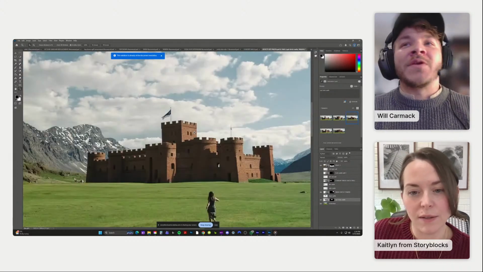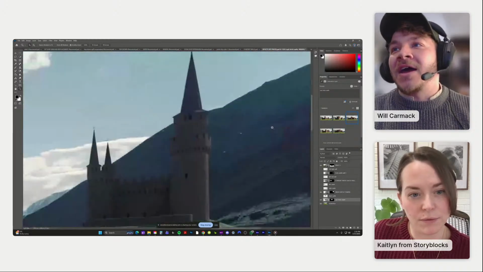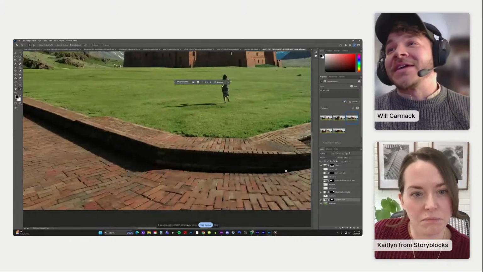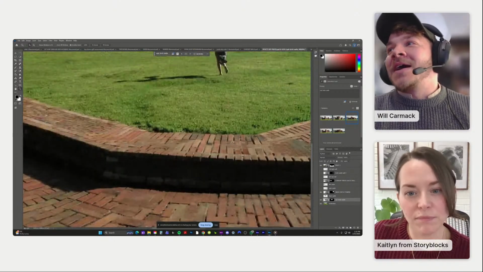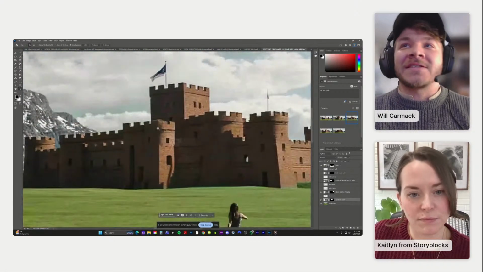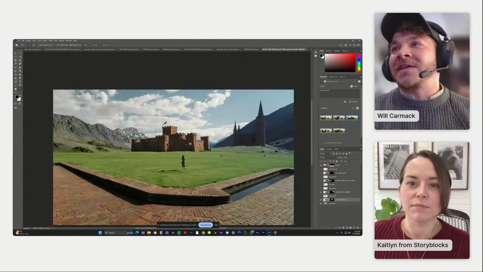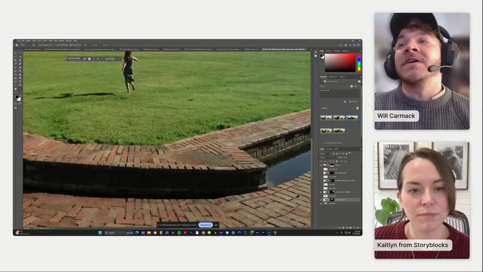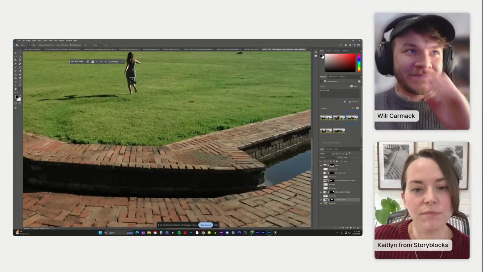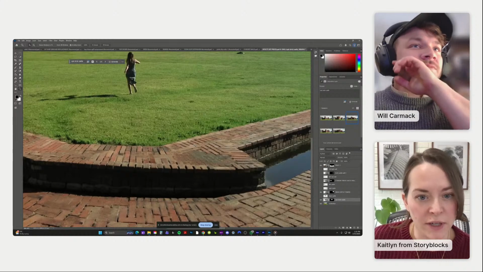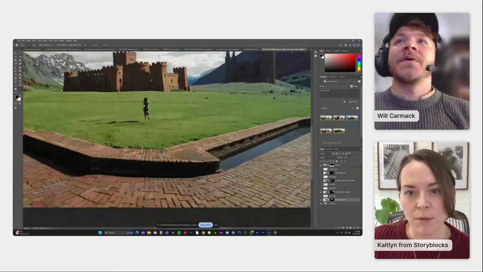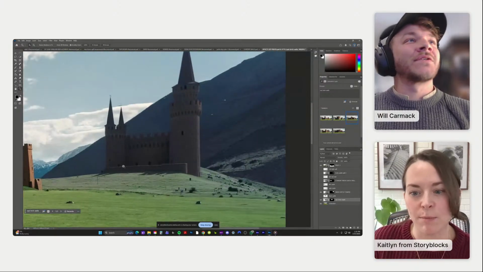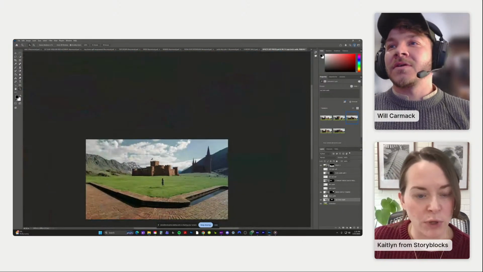But the realism on the Photoshop generative AI, I think it's pretty good. I mean, honestly, that looks really good to me. I guess sometimes when you are generating something like a castle, it might not look realistic. But some things like this here, which is a brick moat, I think look super realistic. Yeah, like you mentioned, the way that it's able to match the lighting where the sun might be coming from, and have shadows in the correct spots, is really cool.